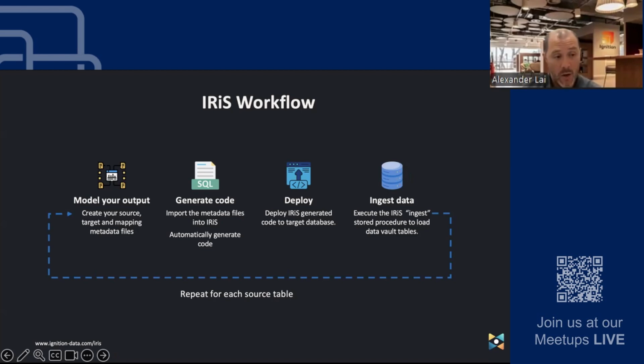What we need from you is three things. We need the metadata around your source table. We need the metadata around the target. So let's say it's a hub and a satellite, that's what you've modeled out of that source table. And then finally, we need the source to target mapping for that. With those three, we give that to IRiS, and that will be used to generate the table definitions, the stored procs, and everything you need to load your vault. And with that, if you're working locally, you can deploy that locally, or push that into your CI/CD process and let that get deployed to wherever it needs to.